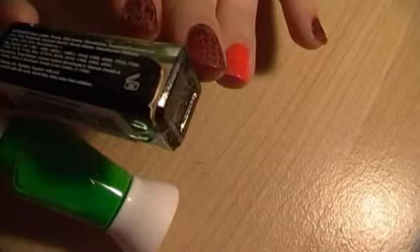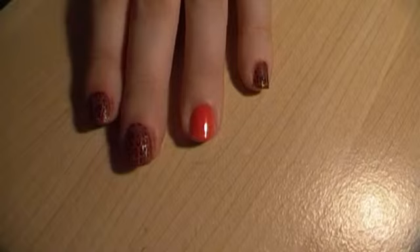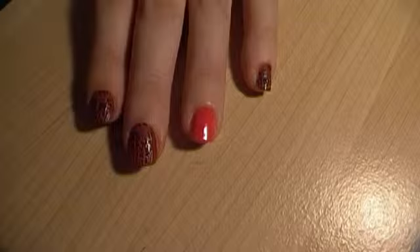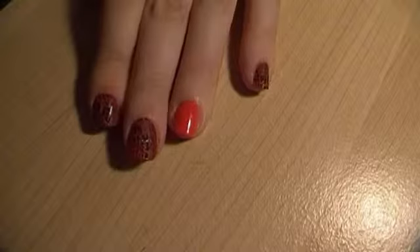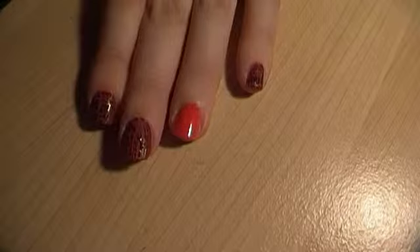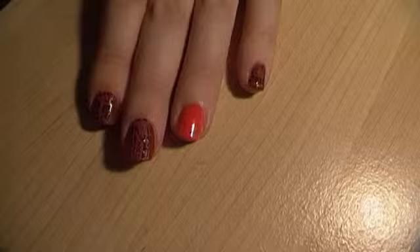The next two things you're going to need are a green nail art paint and a black one. As you can see, I have left the ring finger clear of the shatter — that's the one we're going to paint the pumpkin onto. I have to apologize in advance, I am not the best pumpkin painter, so it really doesn't matter. You can make it as advanced or as simple as you want, but the idea is you're just going to draw on eyes and a mouth of some sort, and if there's space you can put in a nose.